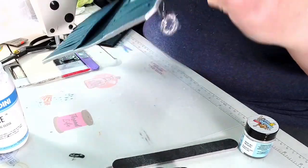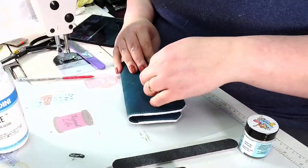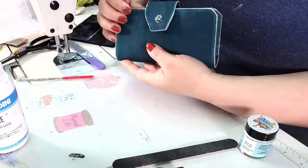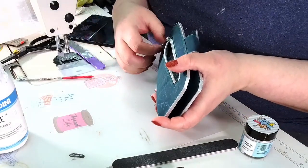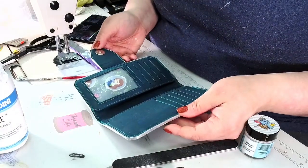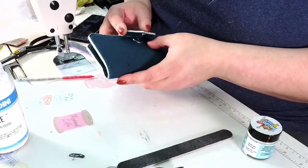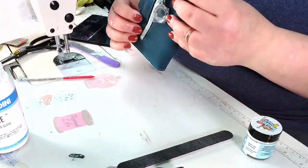So we have our magnetic snap, and as you can see, when we close it up, it helps if I put it in the little dot there, and it closes up super cute. It's a nice size wallet. We have our modification of the zipper pocket, and our modification of putting the magnet on the outside just to give it that personal touch. And I think it's really nice. It's a very clean finish.